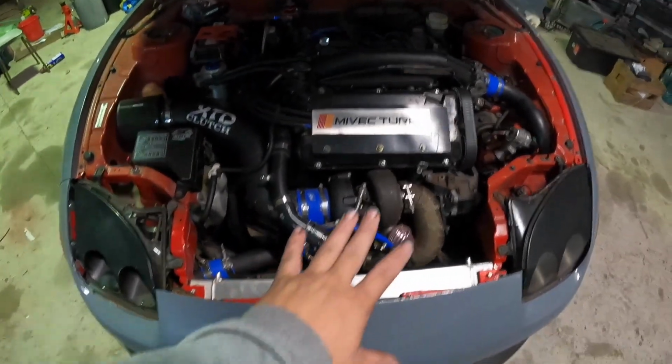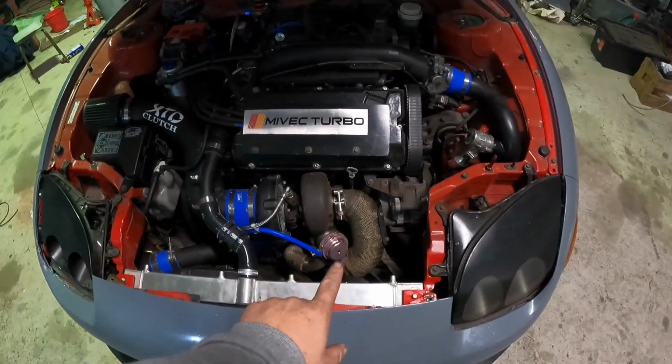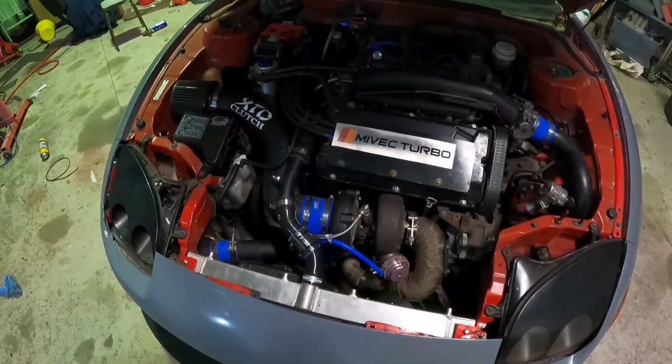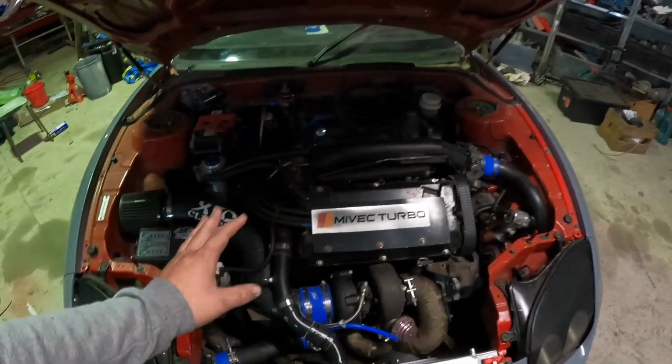Everything's back together. The big turbo is on. The manifold's been modified to twin scroll. The exhaust dump pipe has all been remade. The screamer pipe's all been remade and plumbed back in. Other than that, everything up the back here is pretty much as you saw it last time.